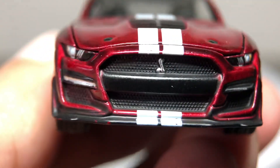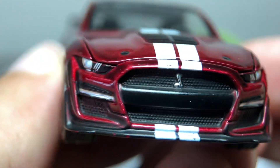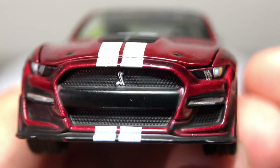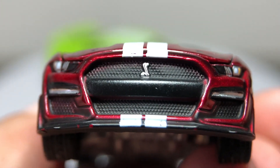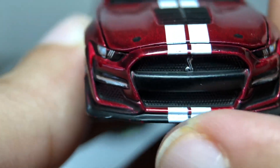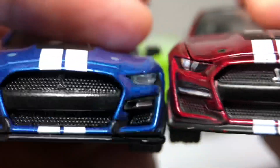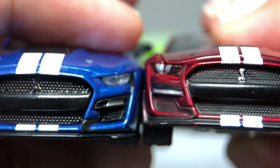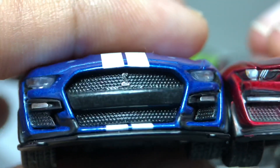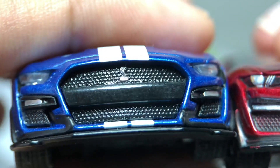Now for some close-up shots. The painted headlights look incredible, but the black outgaping fascia overlaps the white stripes, going all the way down to the low-hanging splitter — that is unfortunate. We know the actual car doesn't look like that at all, so in that area Mini GT has done a much better job. Mini GT went for a separate piece lens for the headlights, a textured honeycomb grille on both, and the Cobra badge at the center. Both are looking pretty exquisite at the front.